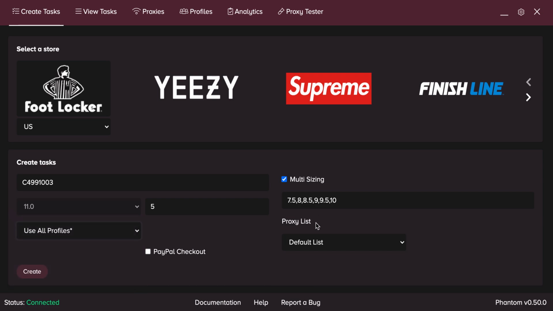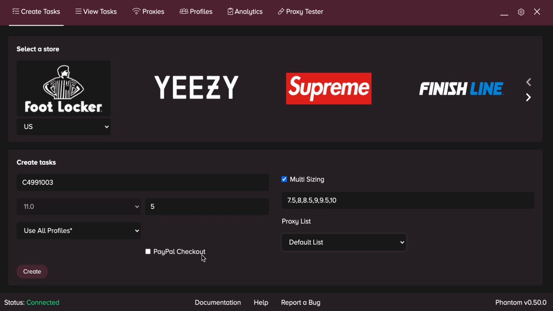Alright, proxy list. As you guys know, you have different proxies. These are my different, quote unquote, I did the air quotes, but you guys can see me. This is the quote unquote test proxy list that I have. So again, select the list that you want. You can either do default list, which is just the default list that there is. If you want to do localhost, which I do not recommend, then you would do none. Alright. And last but not least, this is super important.